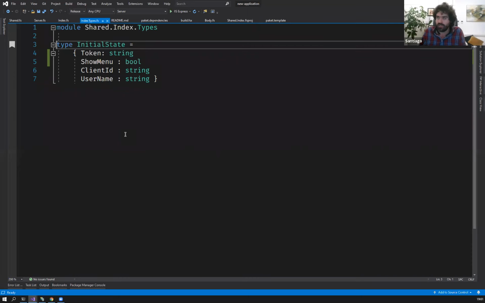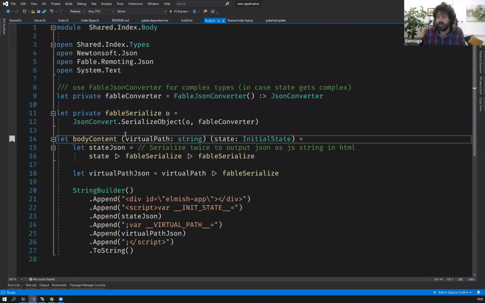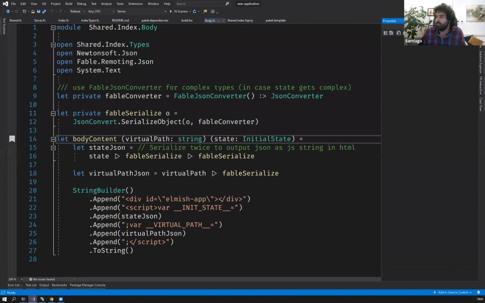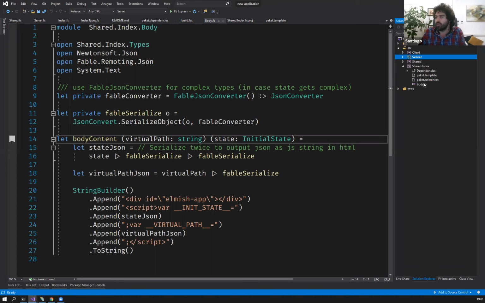And you have this initial state and this body content. This body content, this function, will be published in a NuGet package, so it can be used by the legacy application.